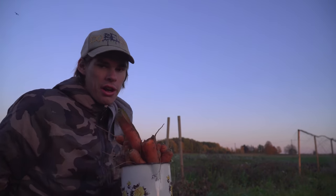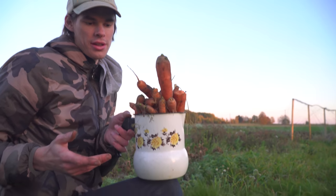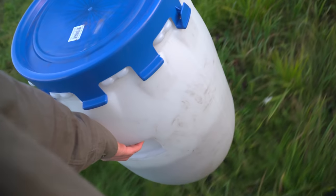So, these are carrots that did not go for the winter. We have to eat all of them now. Well, not now. In this nice old school cup. Yeah. Okay, let's carry this big bad boy down. Do you think we're gonna carry it together? Where's the handle? Wait, where's the handle? Okay. I think that's fair. Yeah, handle's a bit better.